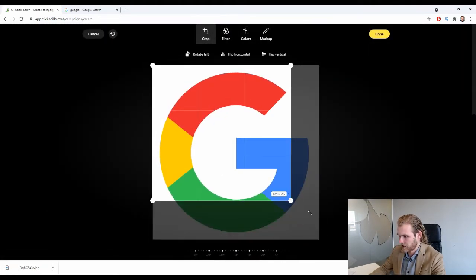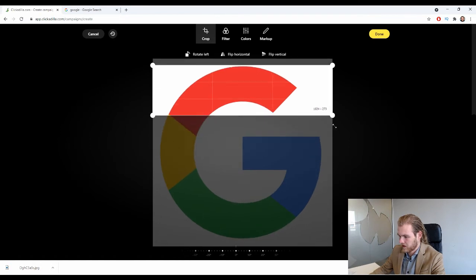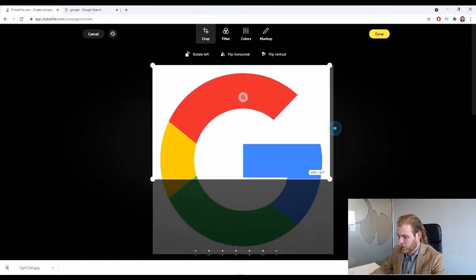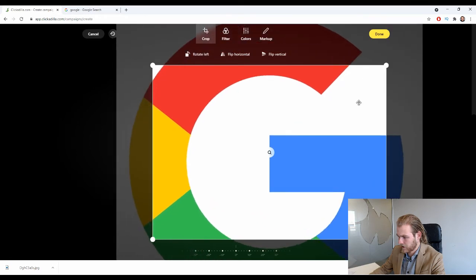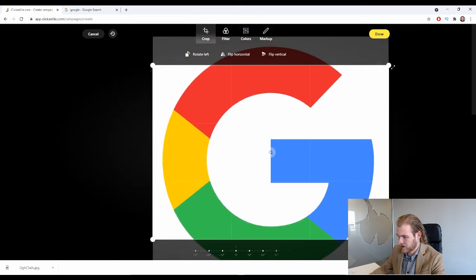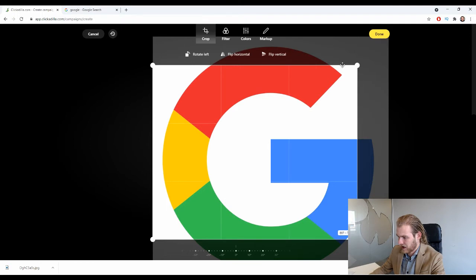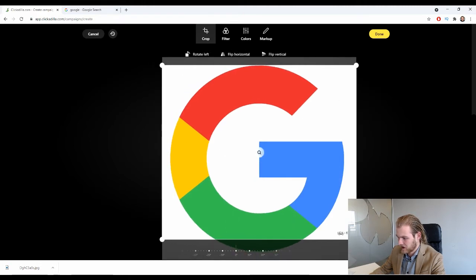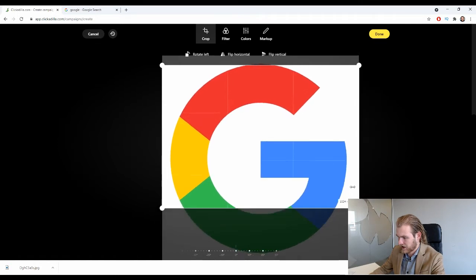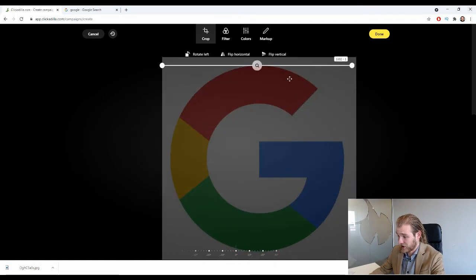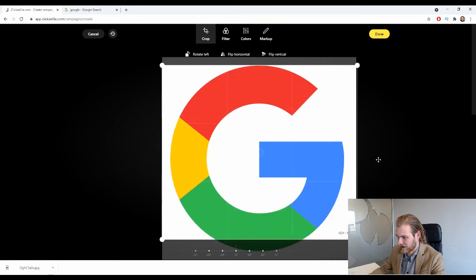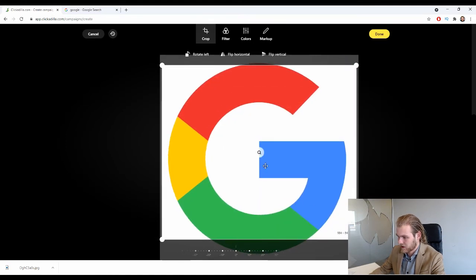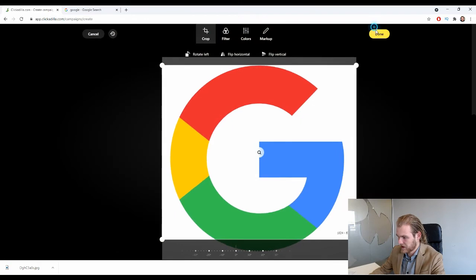Okay, so we are able to do squared. We can actually put the dimensions the way we want it. But the only thing that I'm curious about is, is this going to mess with the ads? All right. So if it doesn't fit the way that we crop it, is it going to resize it or not? That's kind of a question that I have, because we are able to do this, but this obviously won't give us a lot of good results. Okay. So let's just do this. Let's just press done.